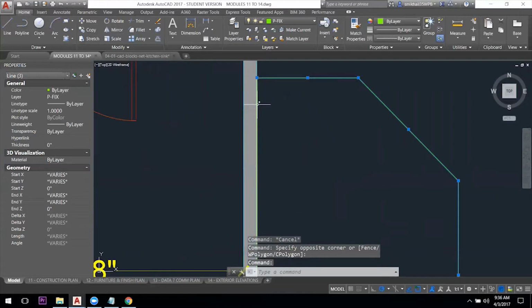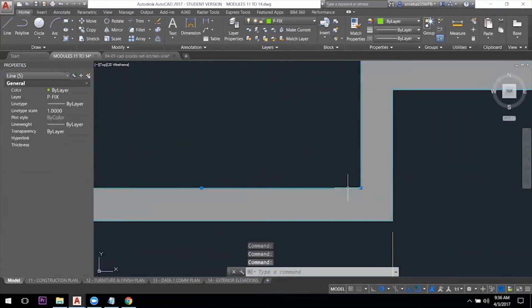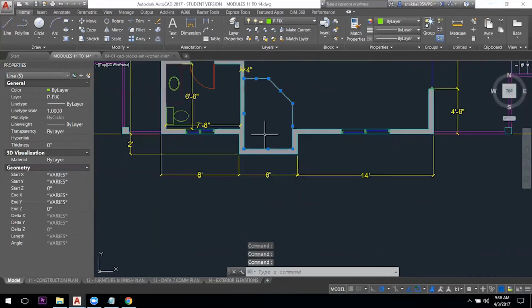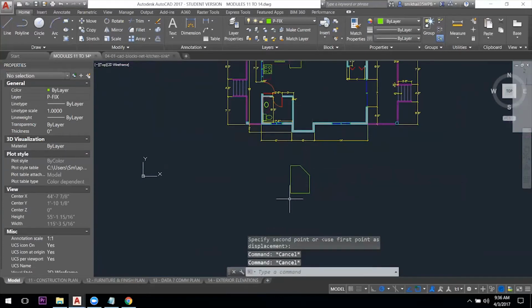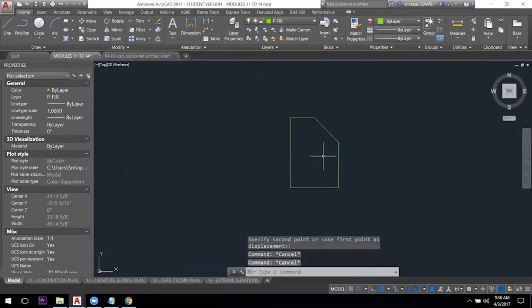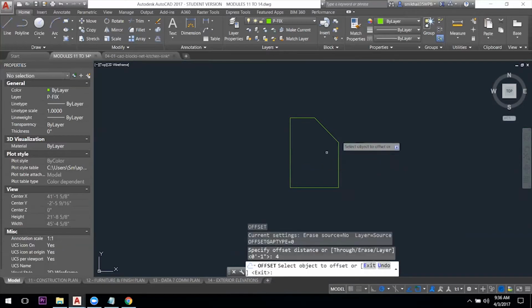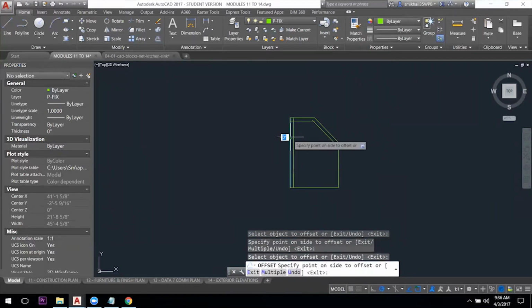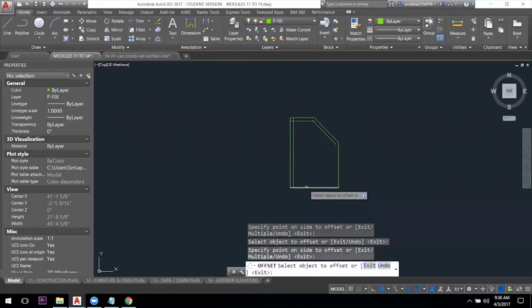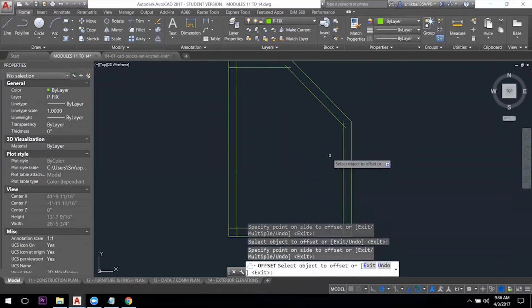And another thing I should definitely do is don't just keep drawing lines in there. You want to turn things into a block so you're able to control them easily. So I'll select these lines I just created, and I'm going to move them back out. I'll do the offset, and then I'm going to turn it into a block. So use the offset command, 4 inches. Click, click, click, and then move towards the direction you want to offset. Click, and then finalize the last one here.